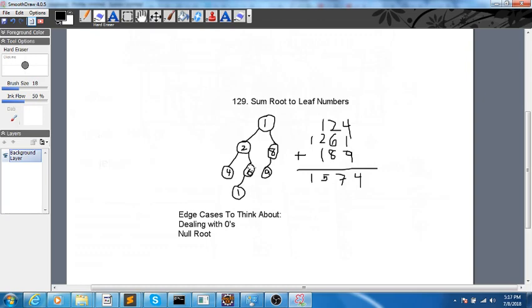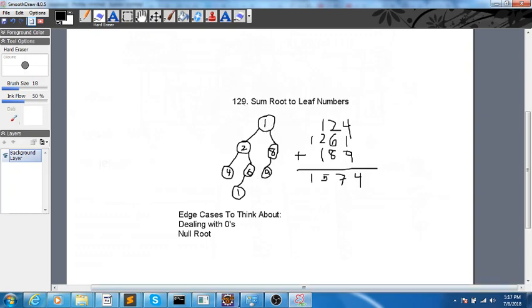This only has a left. I don't have one that only has a right, but it doesn't really matter, since only having a left and only having a right is kind of the same thing. In my example, you see I have 124, 126 1, 1261, and 189.